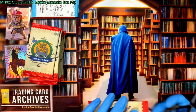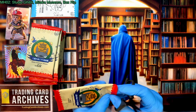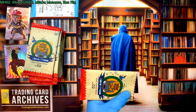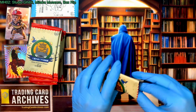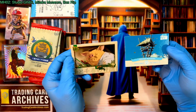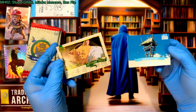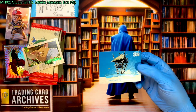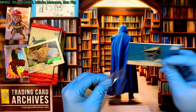We're gonna open this entire box today because I have 4 of those boxes, so we can open the whole thing and see everything that this set has to offer. So our first pack is going to be just what I consider base configuration. So base configuration for the set is 1 SSR and 1 UR.